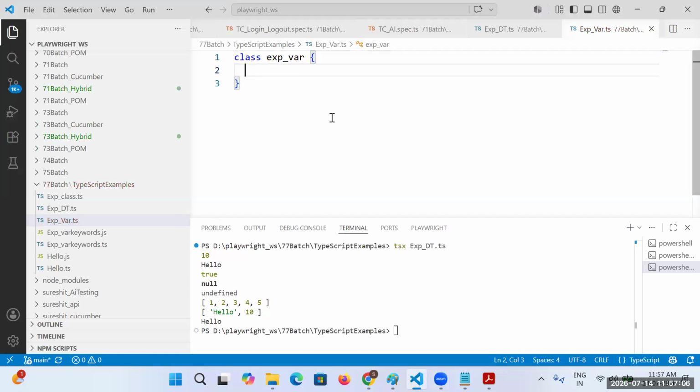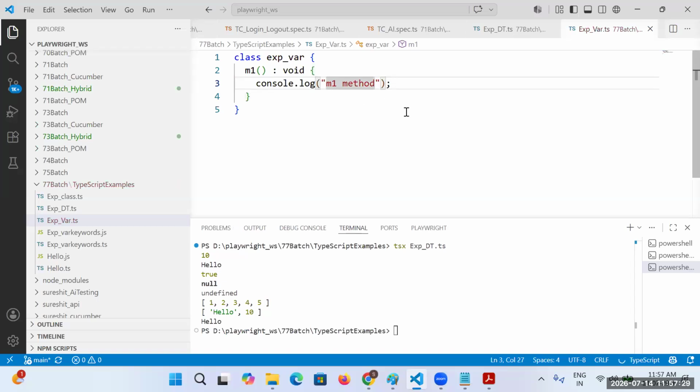Inside that class, we take a method, M1, with void, that prints the statement "M1 method executed".